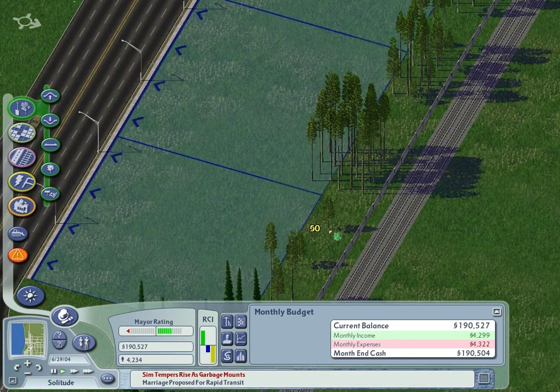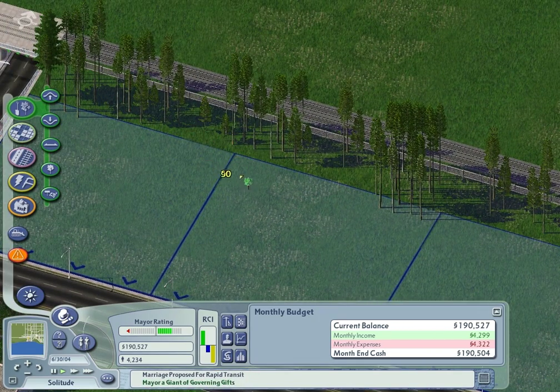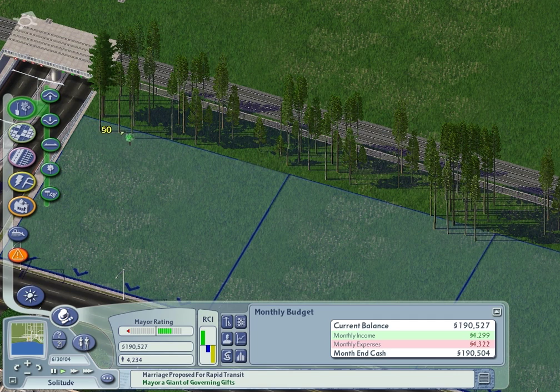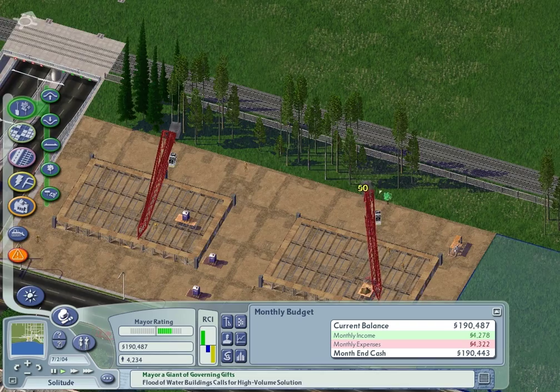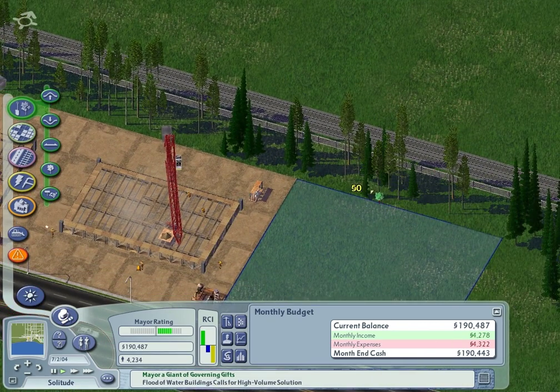Lodgepole pines will really grow outside of the tile that they're plopped on, like this place and there. Just kind of annoying sometimes, I guess. See, it gets replaced because it extends beyond the boundary pretty often.